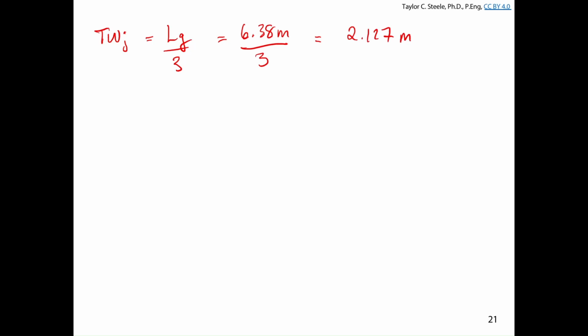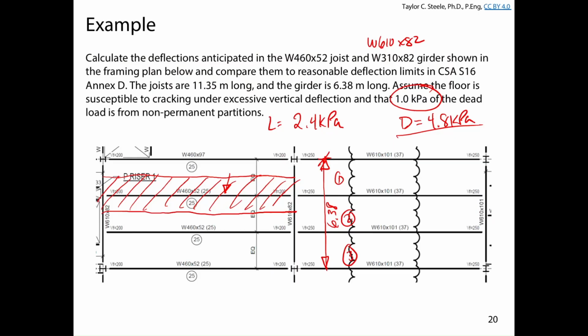So again, I'll remind everyone when we're doing the structural analysis, we'll keep things in meters, kPa, and kilonewtons. And so I'm not going to convert this to millimeters, and I'm going to continue to do the work with kPa. So I get kilonewtons per meter as an example for loading on the beam. So I need to know how much live load, how much dead load is present on this beam, and how much could potentially cause cracking.